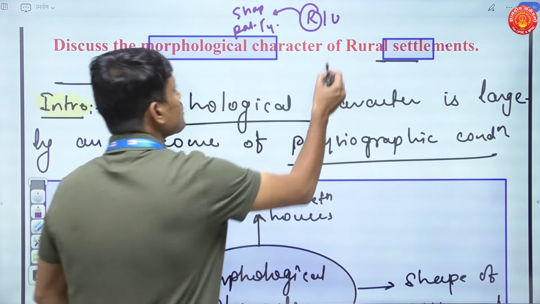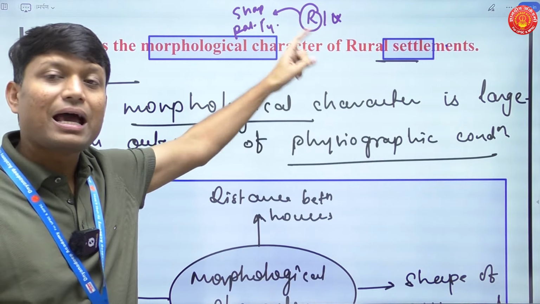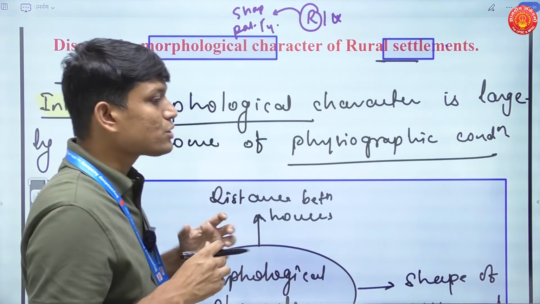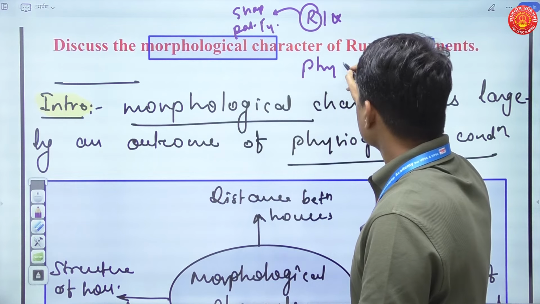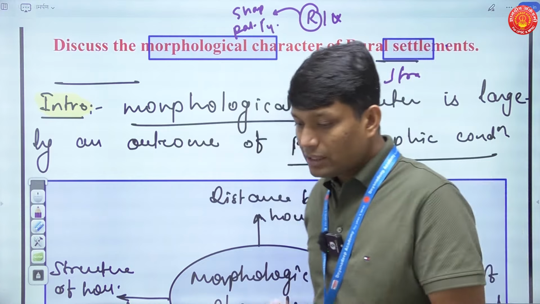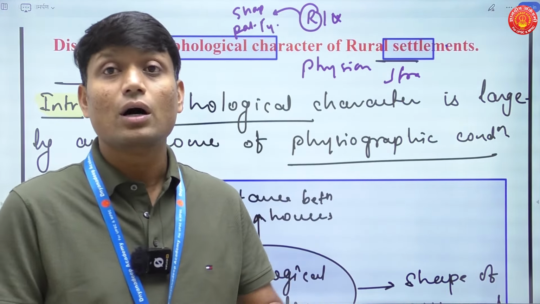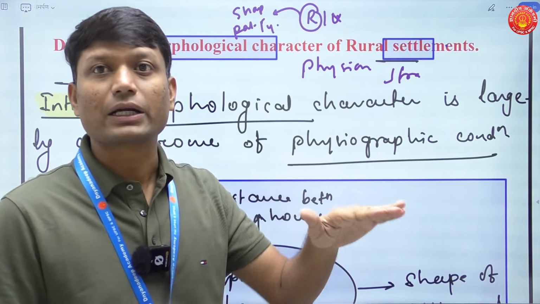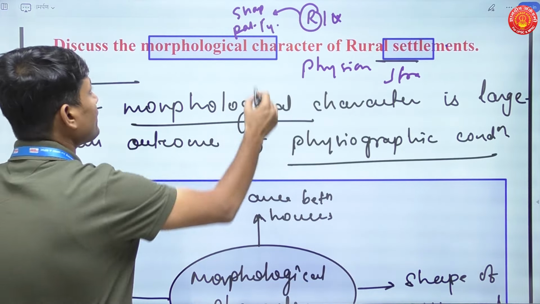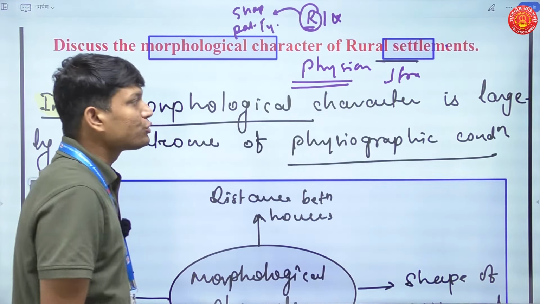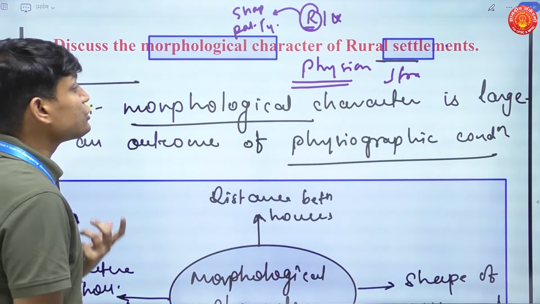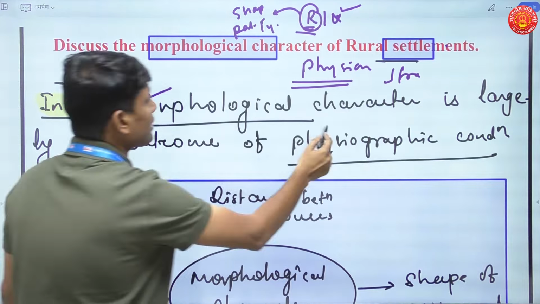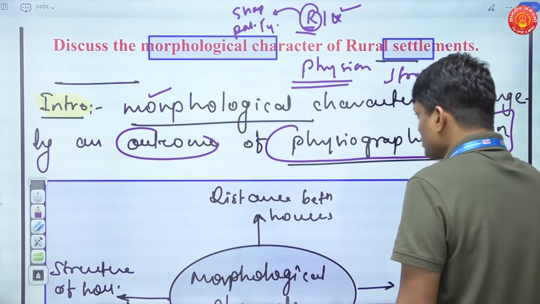So these morphological features or characters are not as highlighted in urban settlement as they are in the rural settlement. That is the fundamental note you need to understand. When it comes to rural settlements, whatever morphological characters we witness come out of the physiographic structure of that particular region. If you go to plains, it will have a certain physiographic structure and it will result in a particular morphological setup. If we go to, let's say, a coastal region or even a hilly region, that physiography is reflected in the morphological patterns of that settlement. That is why I am saying that rural settlements tend to reflect physiography. That is a differentiating factor between urban and rural settlement, and that is how I am introducing it, saying morphological character is largely an outcome of physiographic conditions for rural settlement.